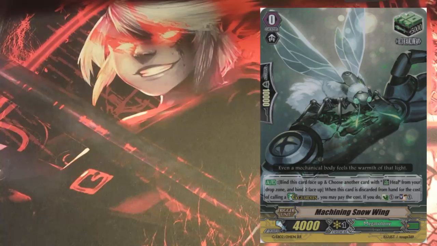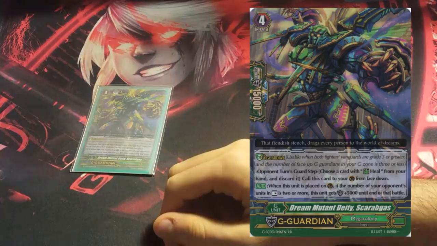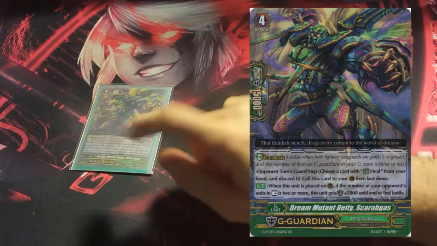Alright, G Zone, we're gonna go through the G Guards first because they're somewhat less important. We run one Scabrigus, 5k G Guard if your opponent has two rested units. This is gonna include the Vanguard. More often than not, let's be real, this doesn't go off because your opponent usually attacks with their Vanguard first without a booster against this deck because they don't want to feed Overwhelm.